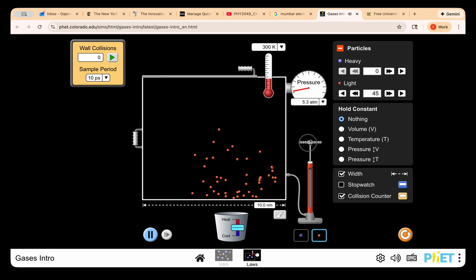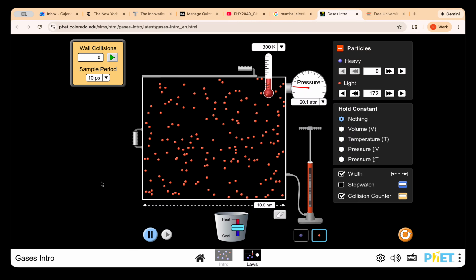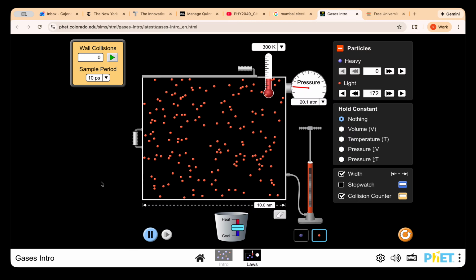There we go, we fill the gas with atoms to a pressure of 20 atmospheres. There's the temperature, and again, the width is the proxy for volume. And again, you're not doing any conversions.